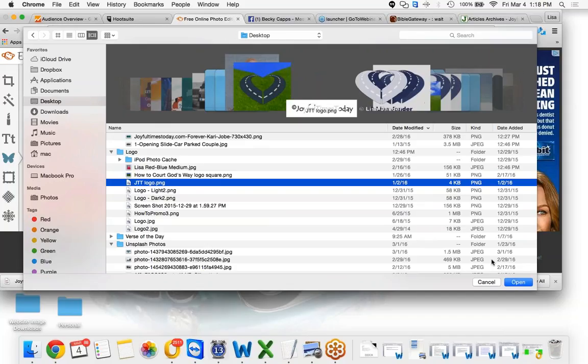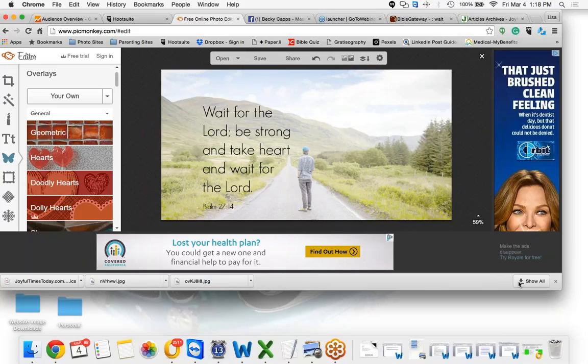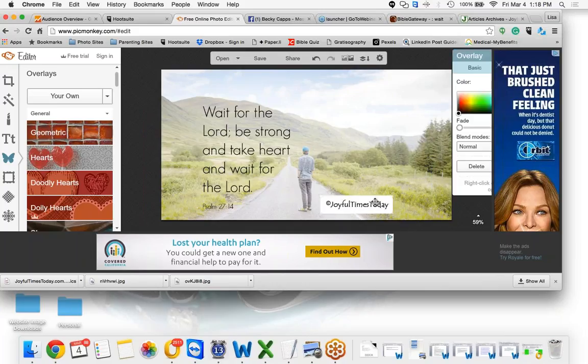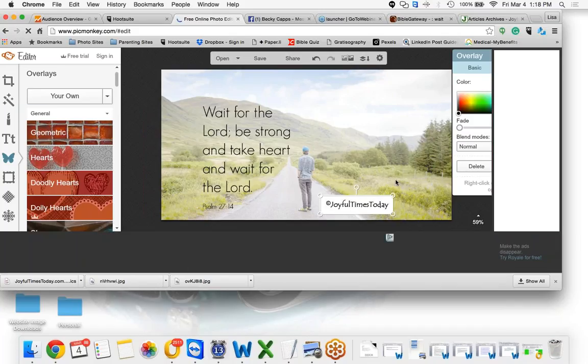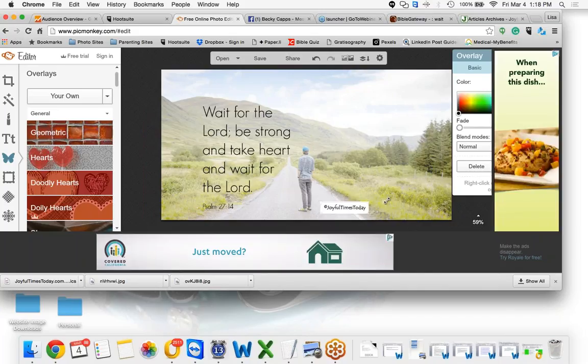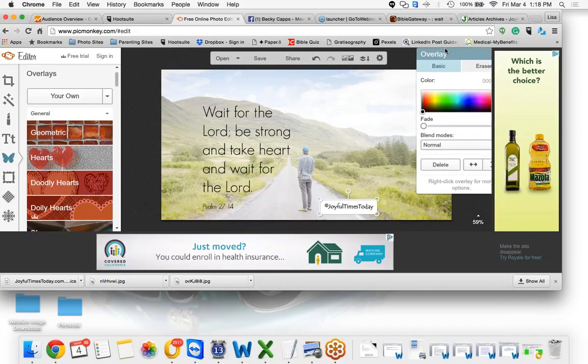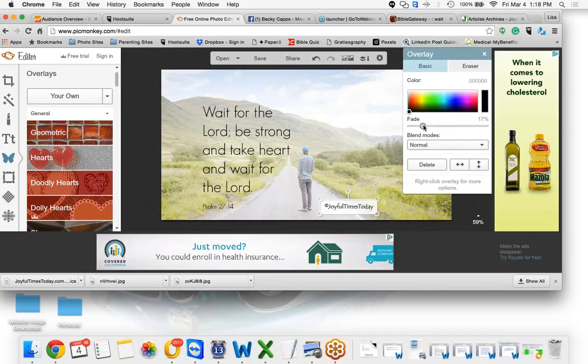It's going to be a PNG. It's not going to be a JPEG like this is, so it's not going to show. But you want to put it in a spot that's not going to really dominate. You want to make sure that it's not the most prominent. So you're going to shrink it. I'm going to have to see if I can find it on, okay, and then what you can do is fade it.